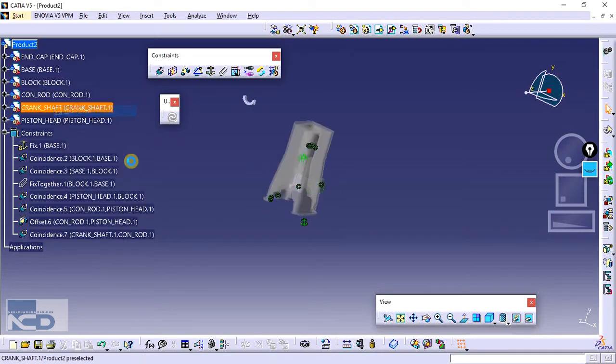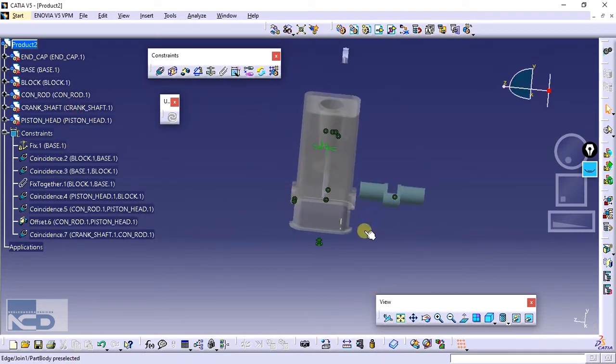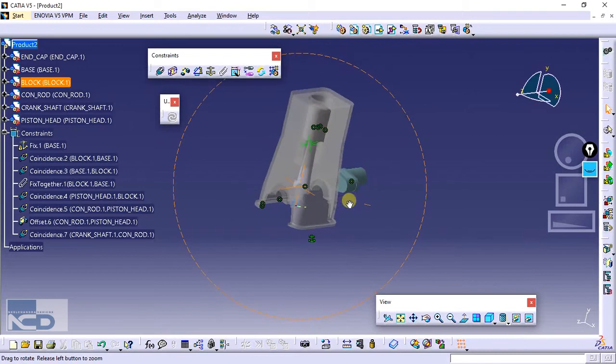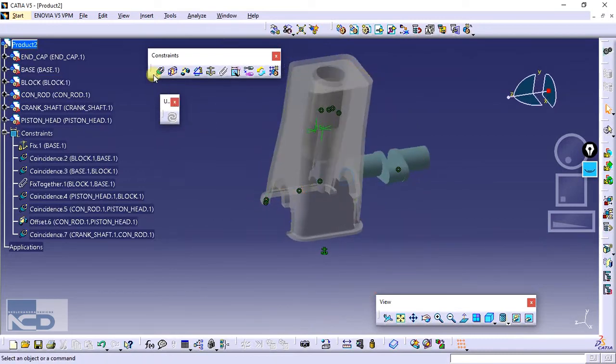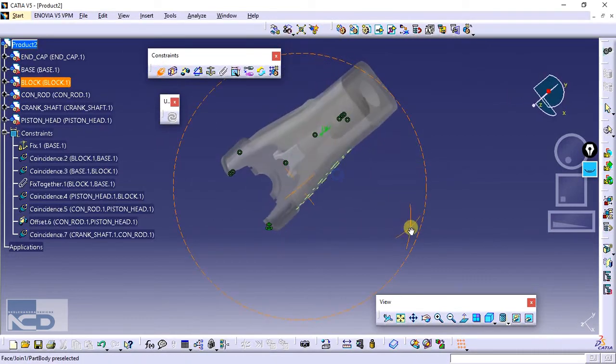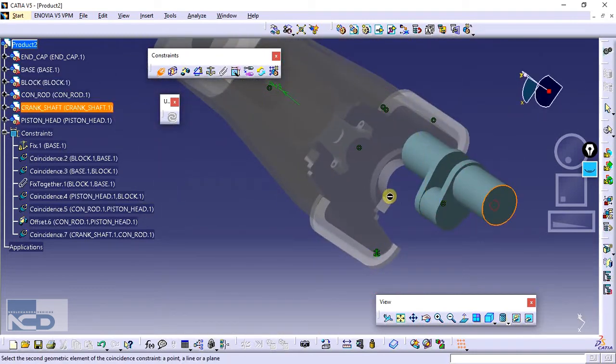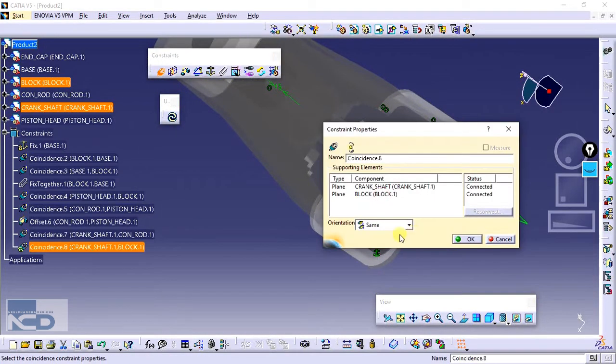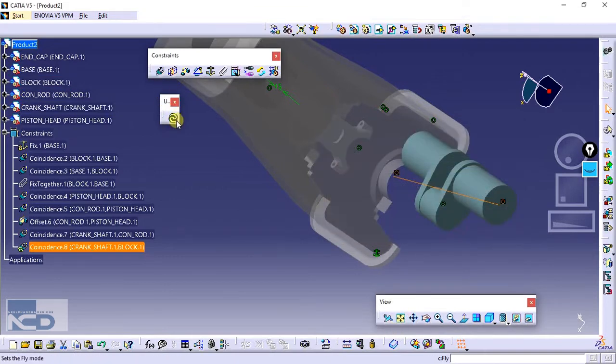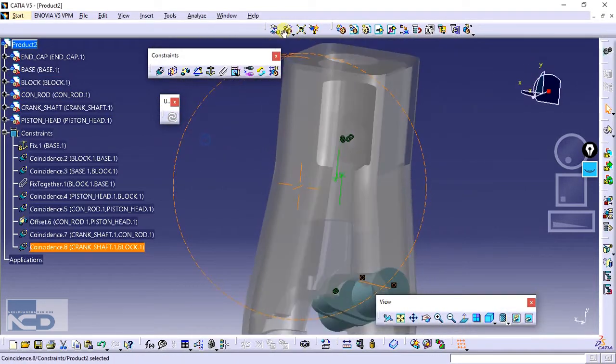Okay, then again hide it. Yes, since we have this figure, right now we require this one only. So for that, just go for the coincident, or you can also select the offset and make this body and this face coincident. Just update this project again, and you will find that we have this alignment ready.